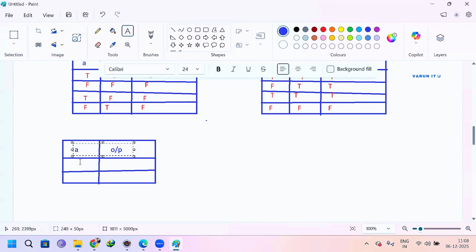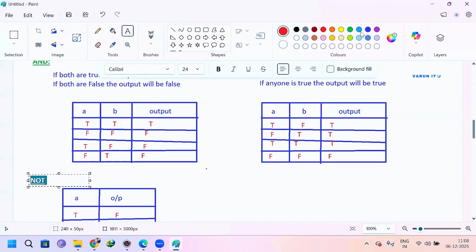Now, if A is true, what about the output? False. If A is false, what is it? True. This is for NOT. Very clear now, this one.